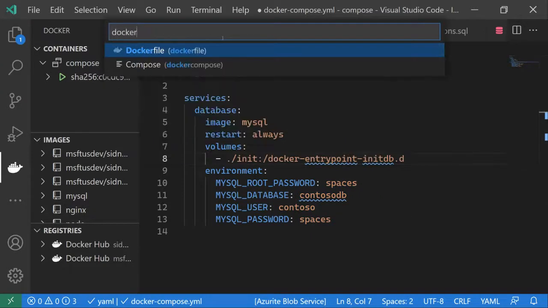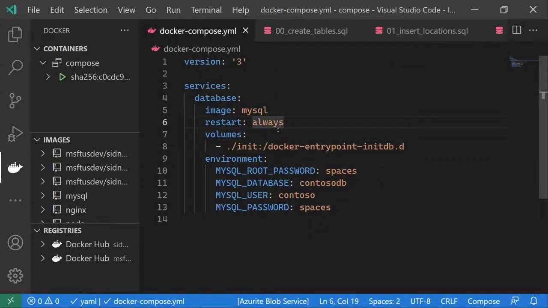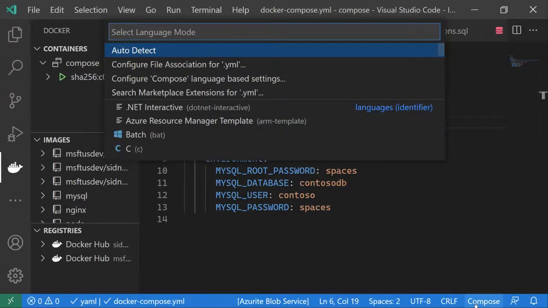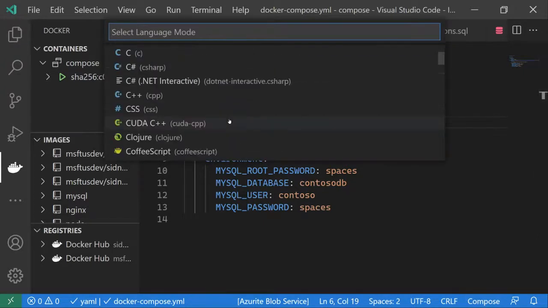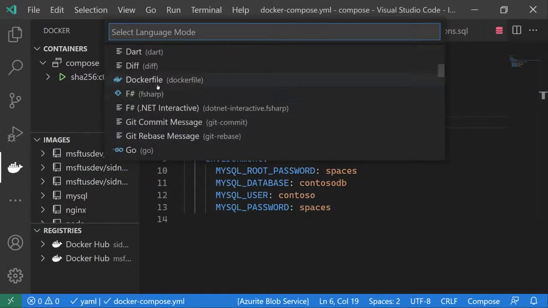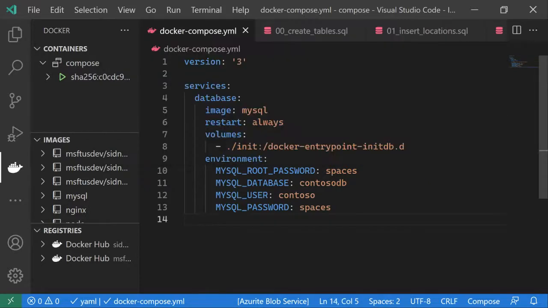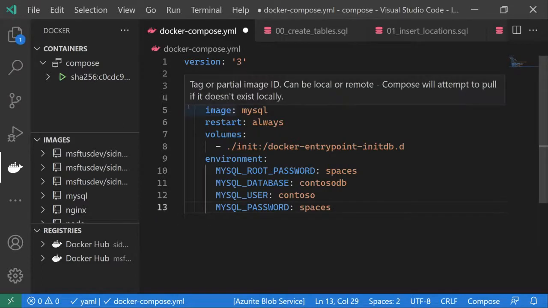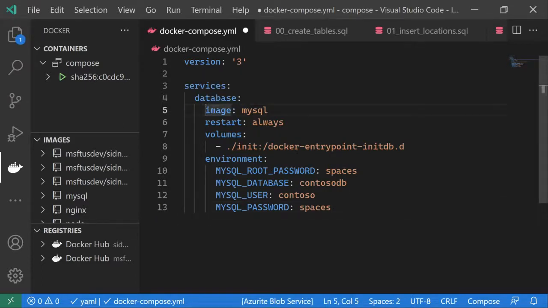Switch back to Docker Compose. For those who've never seen that before, you can actually change which tool is being used by Visual Studio Code to do your highlighting, editing, and IntelliSense. Right now it's using Docker Compose, which is okay, but I switched to YAML so I can get slightly different highlighting, to make it easier for me to switch from 3 tabs to 2. I don't like the whole 3-tab spacing. I can't read it at all.